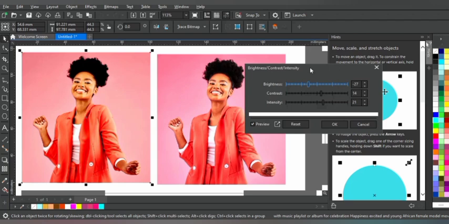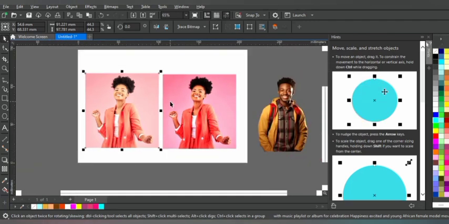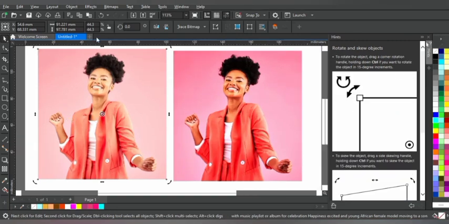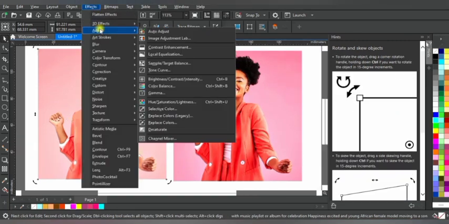Now we are going to use this same process on our second image, the image of the male. All right, and you are going to see the kind of effect or outcome that we can obtain from that. So we are going to go ahead and cancel this process to have our original image. Now if you want to increase a particular color code in an image without having to increase the intensity, brightness, or contrast of the other color elements, you can select your image, go to effect, adjust, and this time we are choosing hue, saturation / lightness.